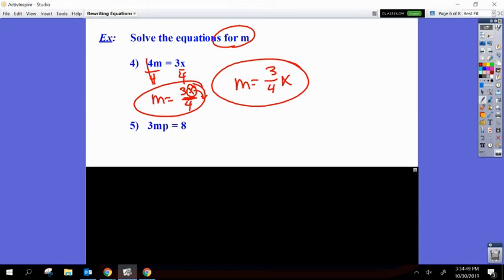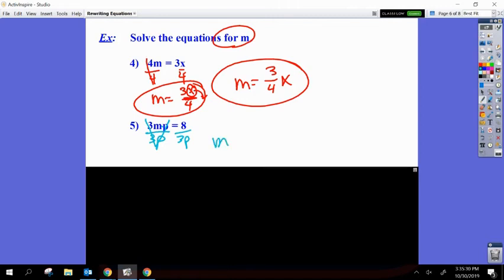Here's another one, number 5. Number 5 is a little bit trickier, right? Because m, while this is one giant term with a whole bunch of multiplication, it's multiplied by two things, and that's kind of weird. So I have to undo both of those things. Now I know to get rid of the 3, I divide by 3. And how do I get rid of the multiply by p? Well, the same thing. Even though they're not in front, I could still cancel that out and cancel that out, and I divide by 3p on that side.